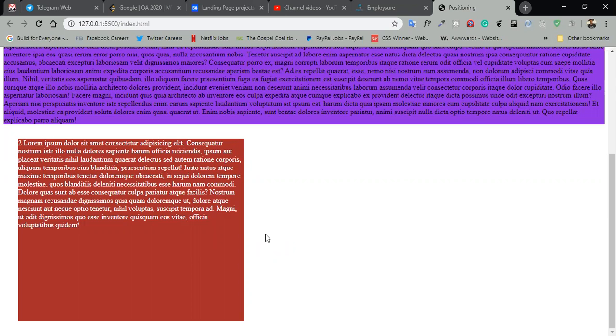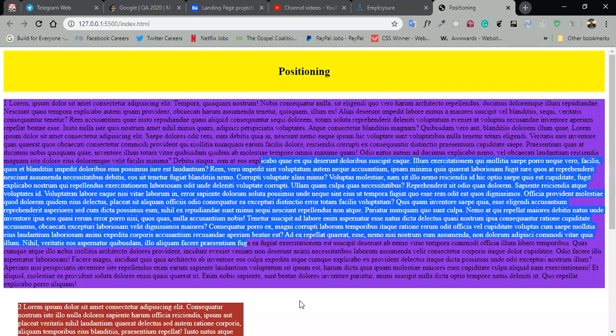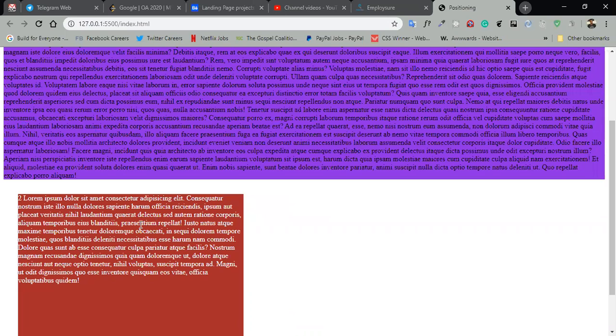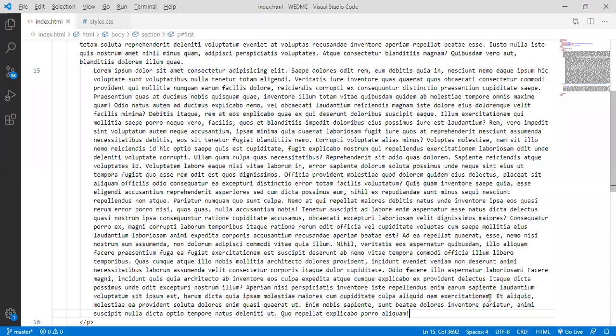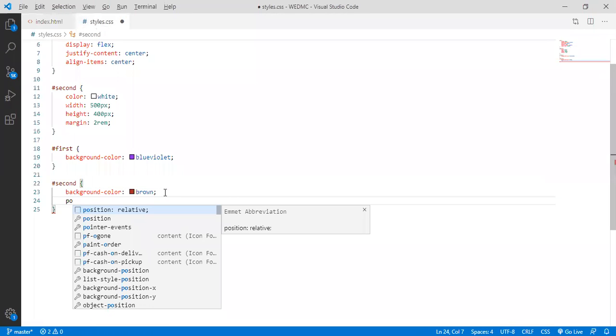So positioning. Now you can see that this is the current flow of this element. What I want to do is move this element. You might need to move this one to be on top of this one, and probably to be in the middle too. We can't use flex here because it's only one element that we want to move. So I want to position this element. When you come into your CSS, I'm trying to position the second one. If you're using Visual Studio Code, it's very helpful for you.